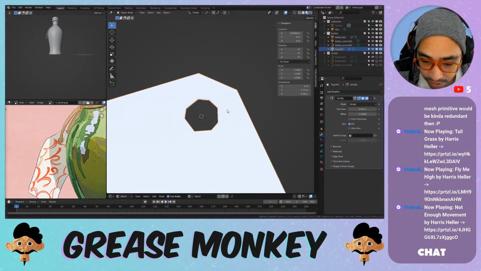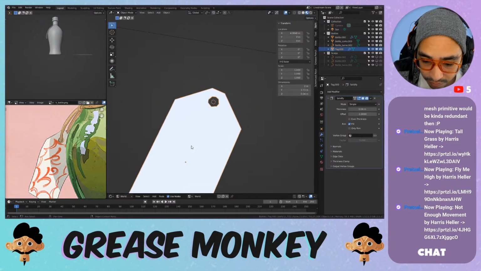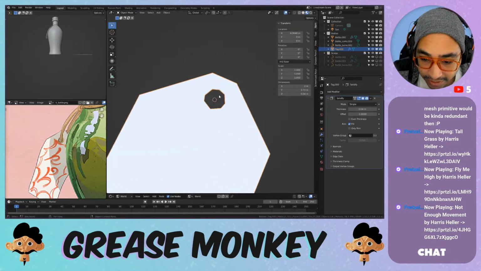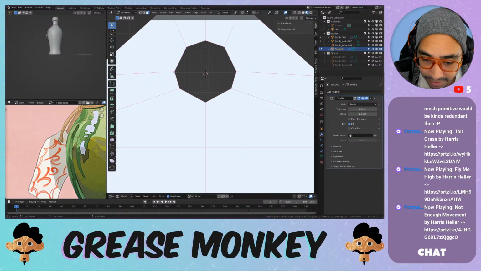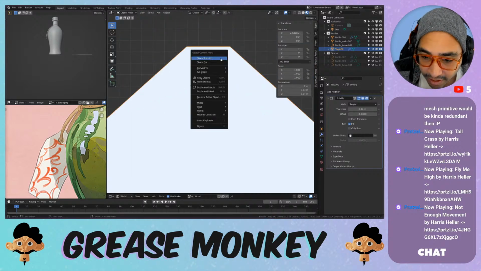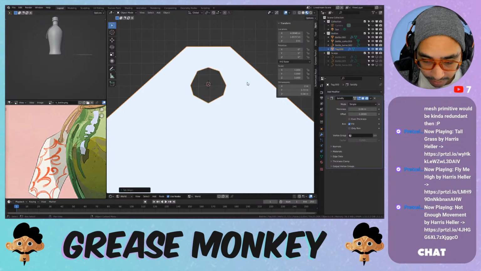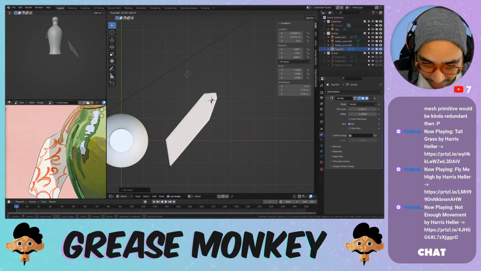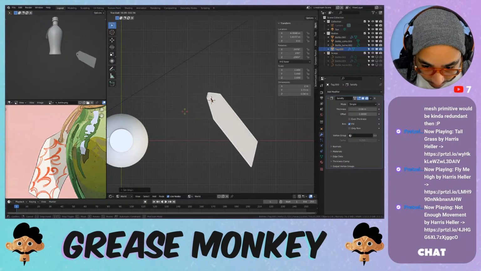And there's something I want to do also. I want to put the origin, which is where it rotates from, this little dot here. You see it rotates from there. I want to put it in the center here. So to do that, I'm going to select all these points here. Now that all selected, hit Control S, cursor to selected. That puts the cursor in the middle of everything that's selected. Go back to object mode by hitting tab, right click, set origin to 3D cursor. There it is. Now, this is going to come into play later, but it just makes it easier to handle when it rotates in a place that you want.